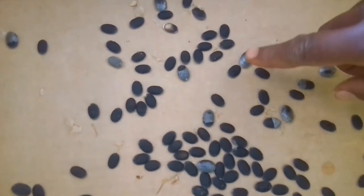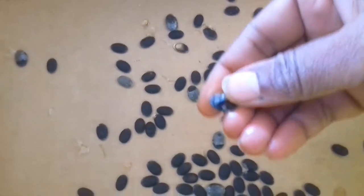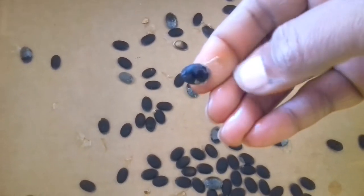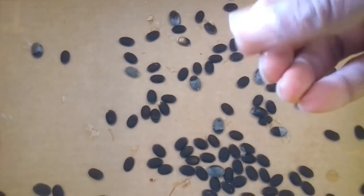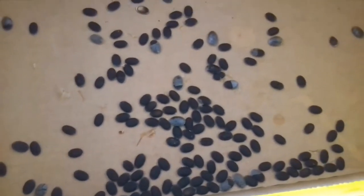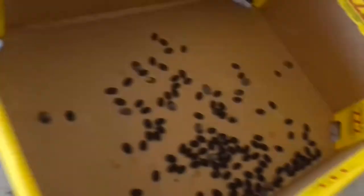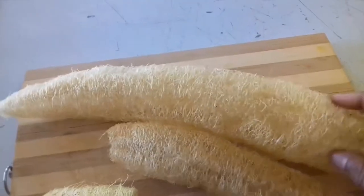When I was watching videos on these seeds, I was a bit worried about the coating that came on the seeds. But if you saw the coating, the little paper coating comes off literally just by rubbing it. I mean, these are all of the good seed that I was able to harvest from these luffas. I'm going to be replanting them next season, which I'm excited about, and hopefully this will be a regular thing for us now, creating such beautiful luffas.